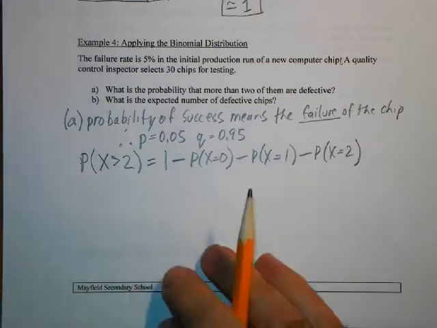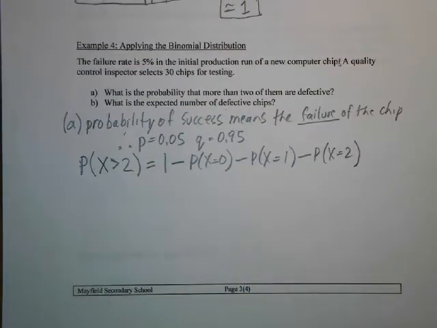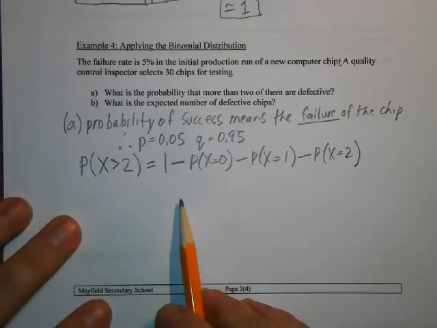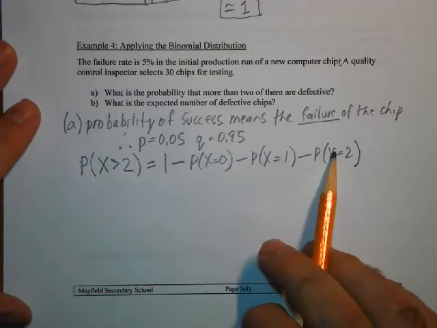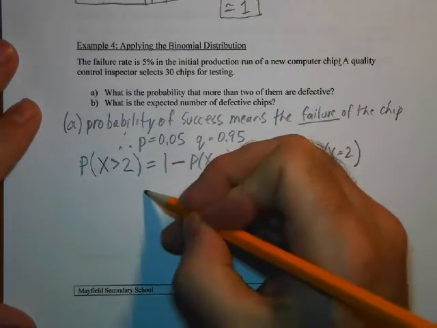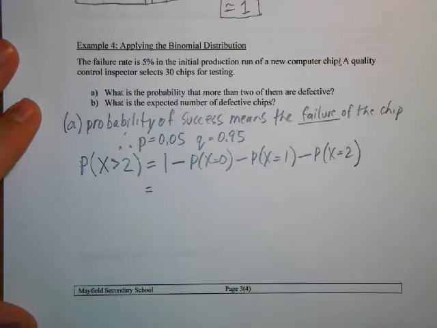Now you notice on this question I didn't do a probability distribution, partly because they didn't ask us to, but mainly because if I did a complete probability distribution, it would consist of 31 rows, basically from 0 to 30. And like I said, we don't need to know all those other values. All we really need to know are these 3. So we're actually going to calculate them inside the formula.